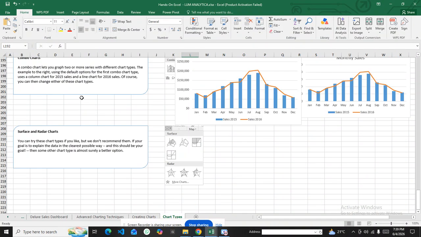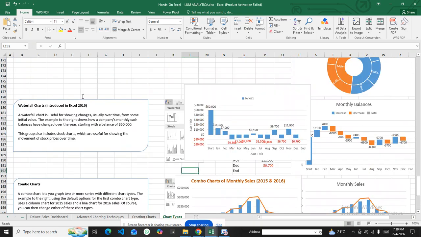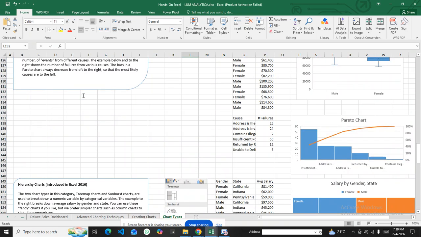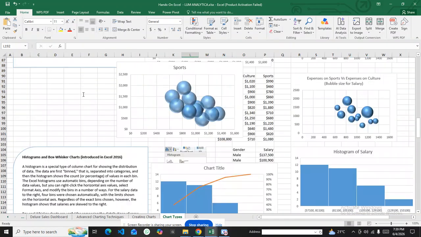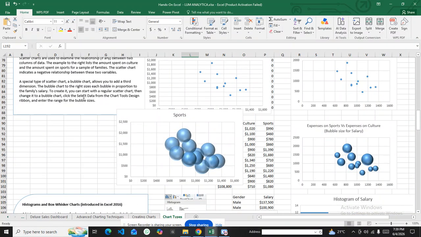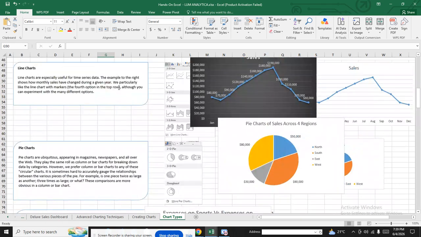Now, in data visualization, those who are in data analysis, business intelligence, and data science normally use the line chart, column chart, bar graph, pie chart, histogram, and maybe the box plot. Those are the most essential visualization techniques that you have to master. Okay, so that marks the end of our data visualization techniques that we have in Excel.